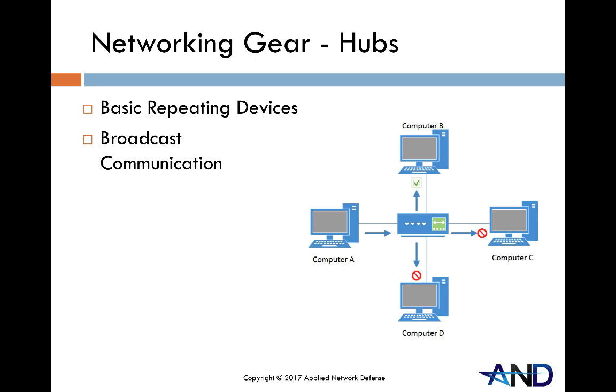Now, as you might imagine, that's not the most efficient thing. It's very cheap, it's very simple, but it's also very inefficient. And it's inefficient for a couple of reasons. One is that most hubs are generally unidirectional. That's to say that computer A can only send information or receive information from a hub. It can't do both at once. So it has to send and it has to wait.